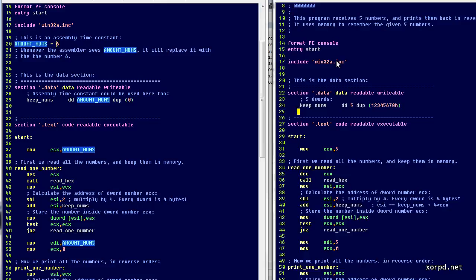As you can see, this number 5 was replaced by amount nums, and also this number 5 was replaced by amount nums. Also in this location, dd 5 dup, and this number 5 was replaced by amount nums.